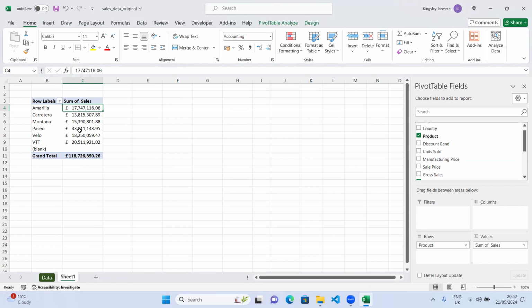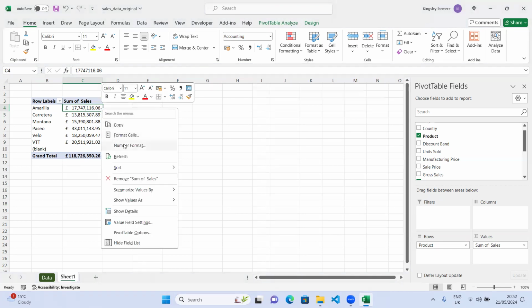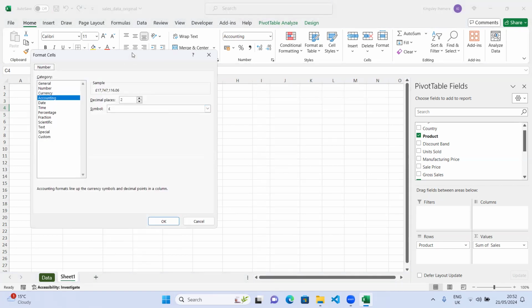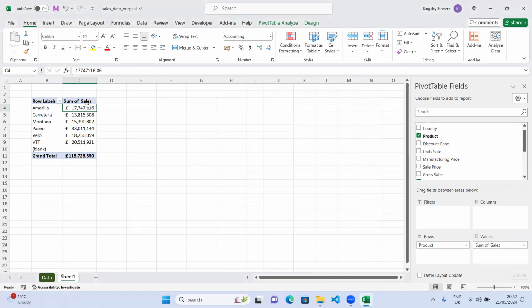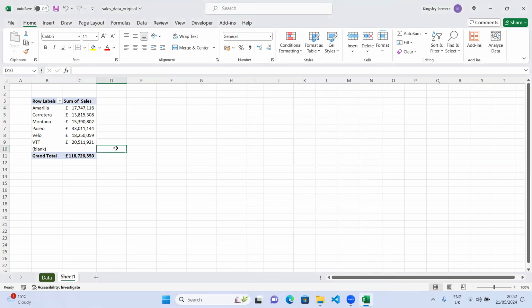So I think I would like to work with dates now, and this makes sense. If we are not interested in the decimal places that represent the lower denomination of the money, we can go back there and remove it. So decimal places, I want to make it 0, and it goes out. So it depends on what you want. And here we are, this is what we have.